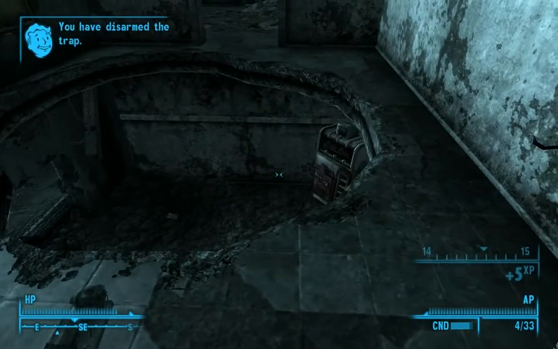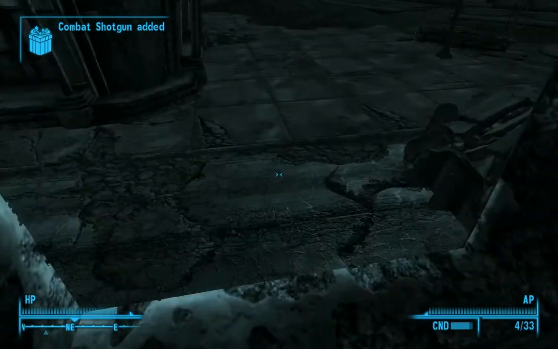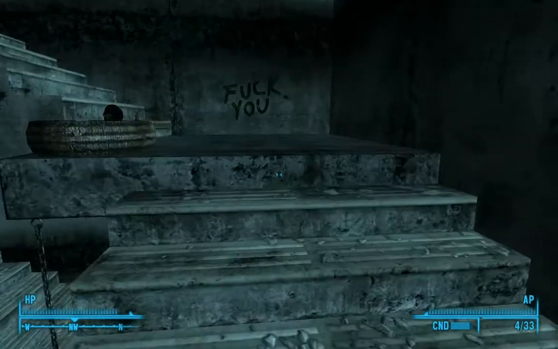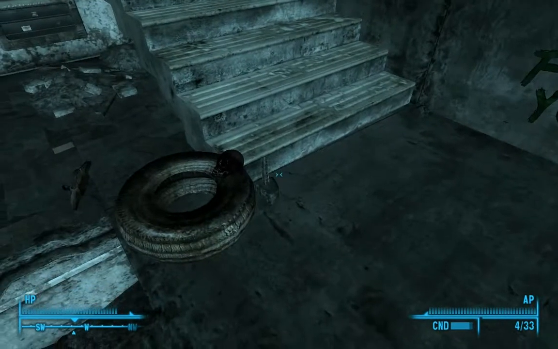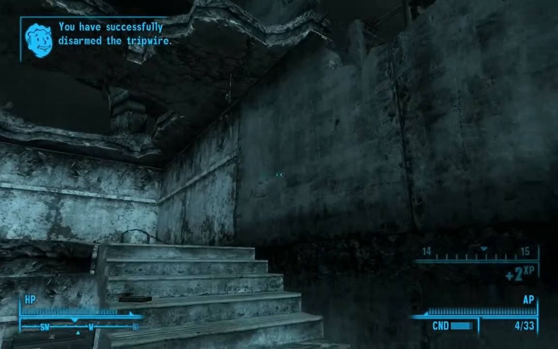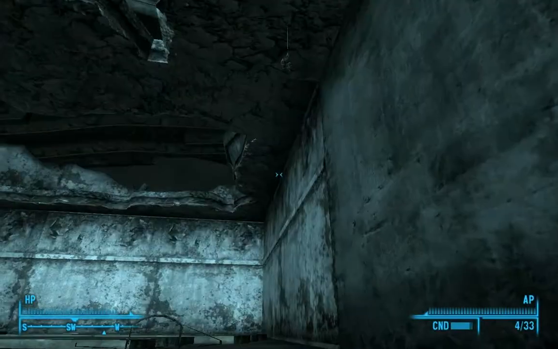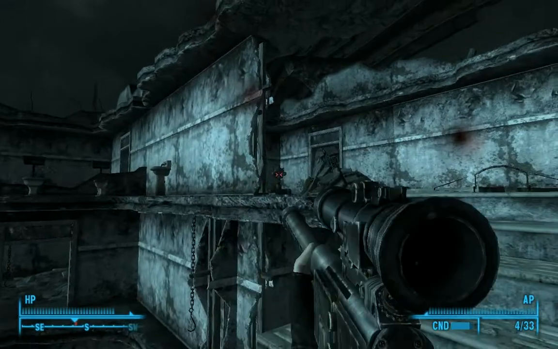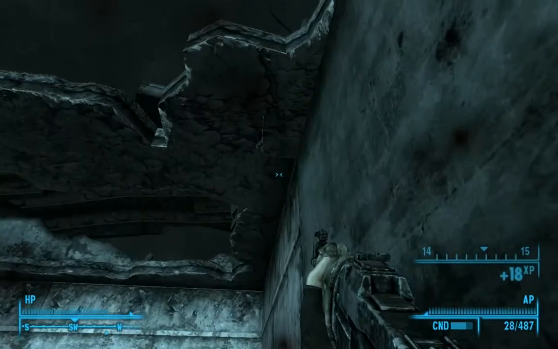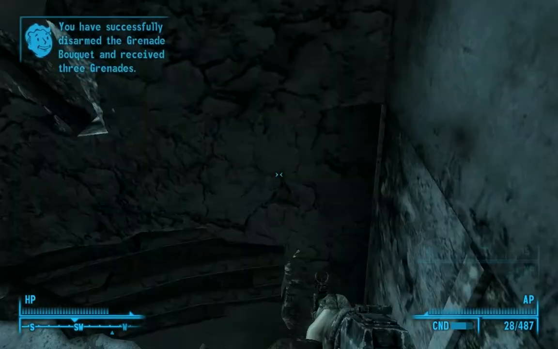Give me the shotgun. I don't think there's anything in here. Oh, almost done. Yeah, there's nothing in here. I still don't get why you get microfusion cells from disarming the shotgun. Oh yeah, fuck you. I sniped your ass. This one I think has a grenade bouquet. Oh, and another mine. Oh, no, that's not a landmine. Look, yeah, there they are. Ow! Turret. There's no turret control, so you can't disable the thing. You have to shoot it. But okay, that's the bear trap I disarmed. Get the grenade bouquet.